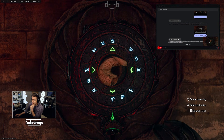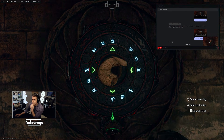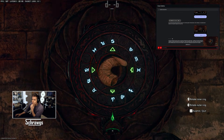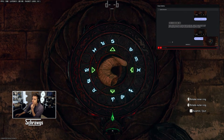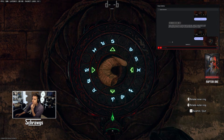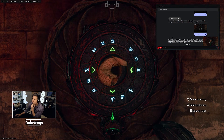So now the next part — the green symbols in the inner circle, are those related to the zodiac as well? The green symbols in the inner circle do not directly correspond to the zodiac signs I recognize. The two green symbols that look like triangles, and another that appears like a stylized earth or water symbol, may relate to other aspects of the game world. Are you familiar with these symbols — these triangles representing the elements? Yes, I am familiar with triangles representing elements. The upward-pointing triangle often symbolizes fire, a downward-pointing triangle can symbolize water, an upward triangle with a horizontal line through it can mean air, and a downward triangle with a horizontal line can mean earth.